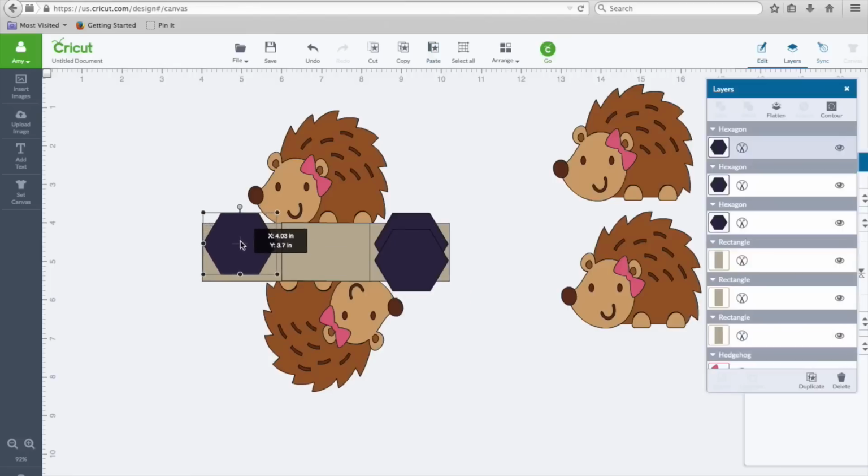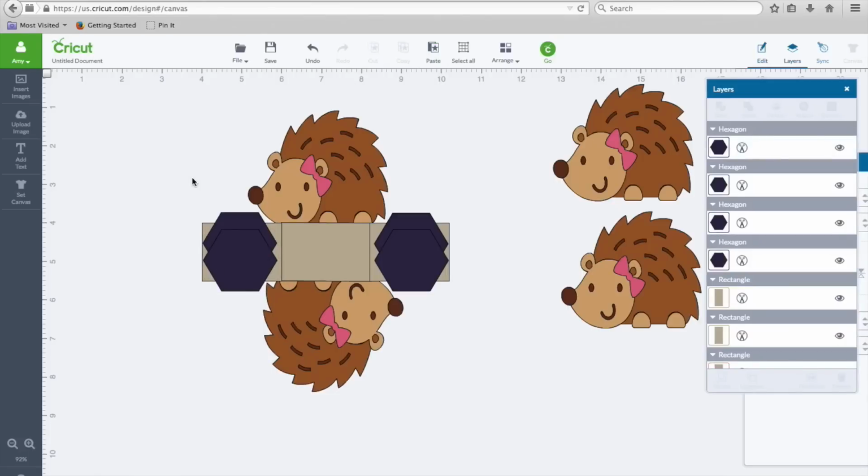This is just the easiest way I found to do this in Design Space. We're going to paste it one more time. You may know of an easier way, and if you do, please leave it in the comments. And if there is a video for it, leave us a link to it so we will know, because I am just learning.